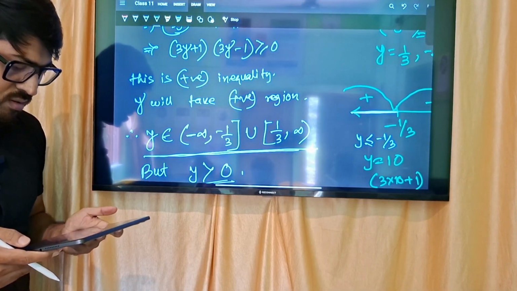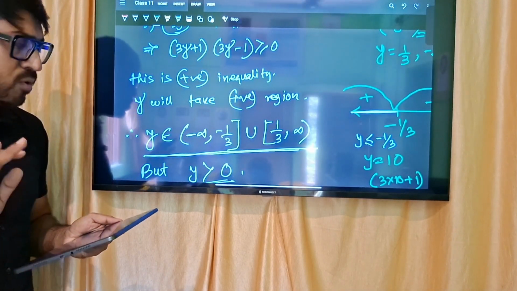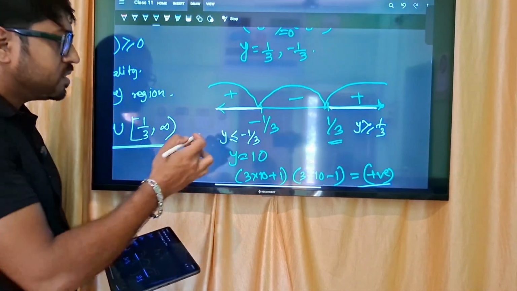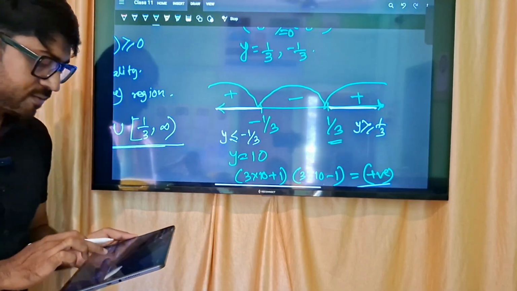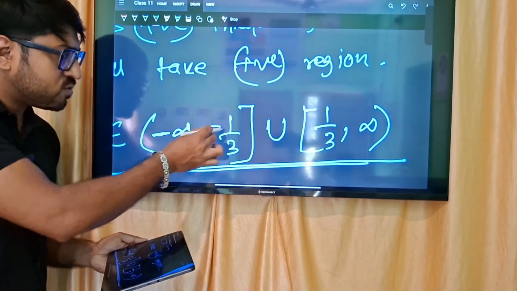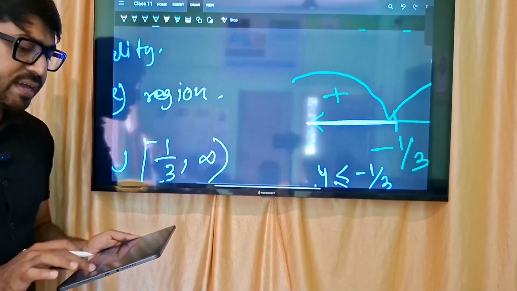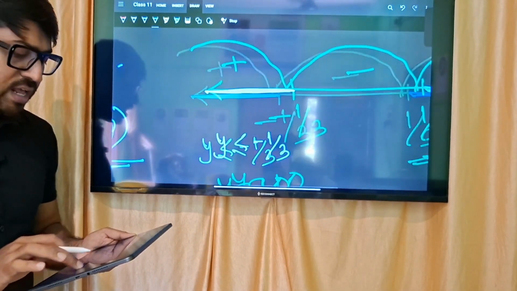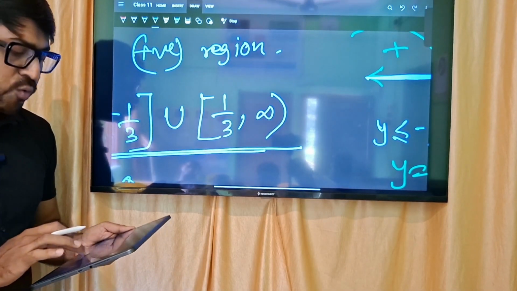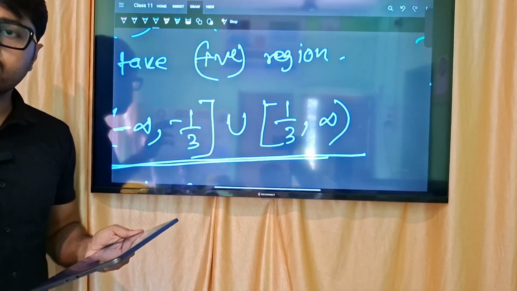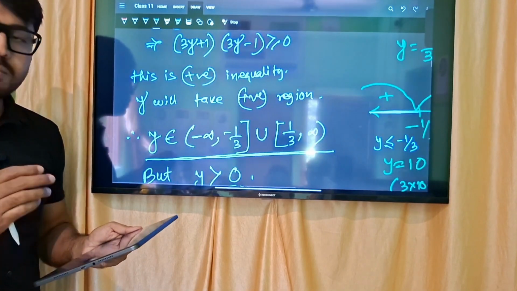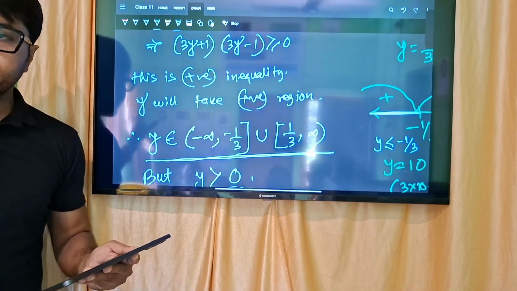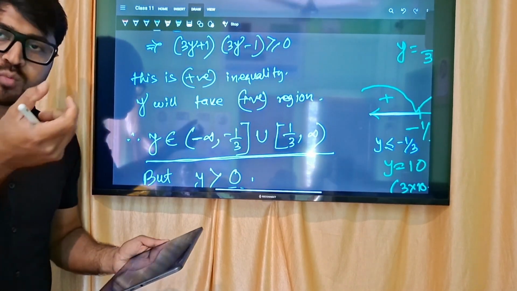Union. ওটা এখনো বলিনি তো, বলছি শুনে নে। Union. y less than equal to -1/3, how will you write? It means minus infinity to -1/3, correct? y greater than equal to 1/3 means what? 1/3 to infinity. তো এখানে লেখা আছে 1/3 to infinity. Union means both are taken. Union means দুটোই আমি নিচ্ছি, so union means taking them together. So that is why union, U for union. Clear? Set এর union কি ছিল? When you are taking addition of the two sets means union, taking both of them.